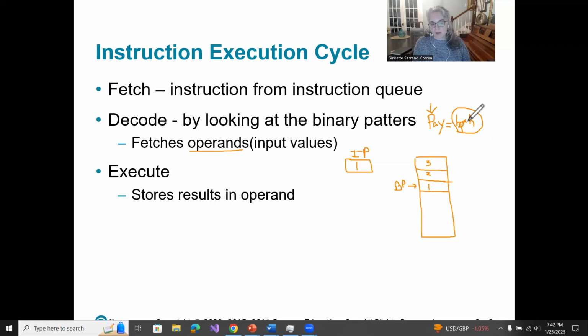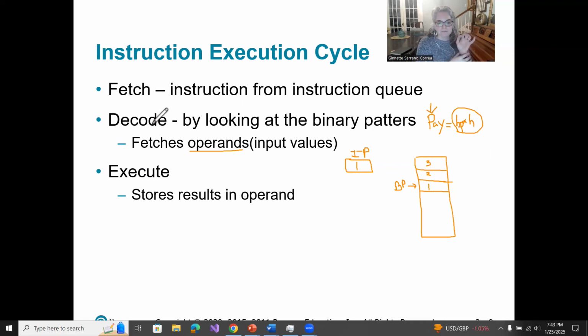So basically at the decode, think of the CPU. It's got to put the address of where HP is in memory, and then it's got to bring back the data in HP. And also H brings back the data from HP and H to the arithmetic logic unit, so it can then multiply those 2 values together.